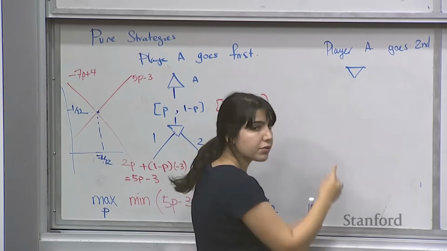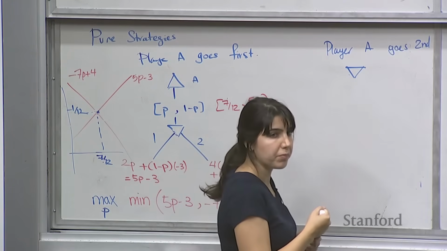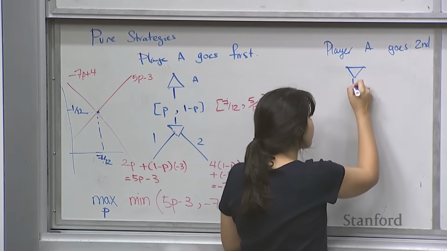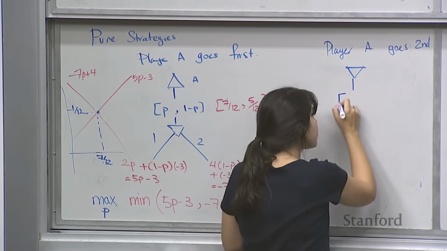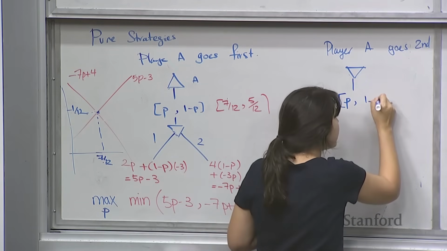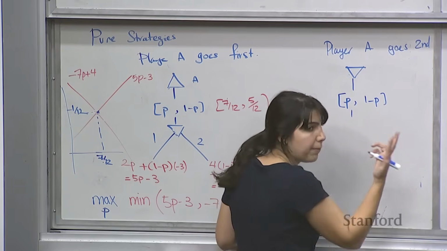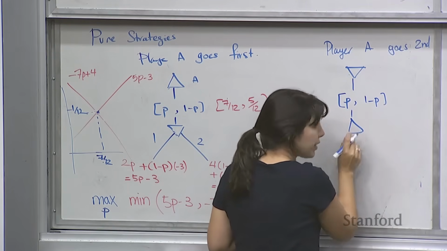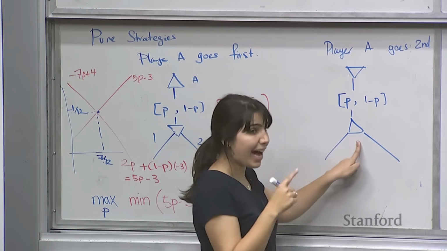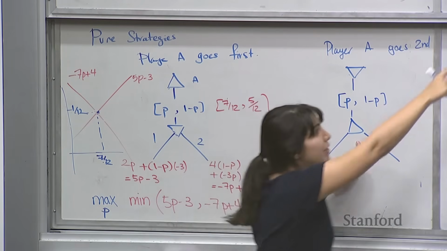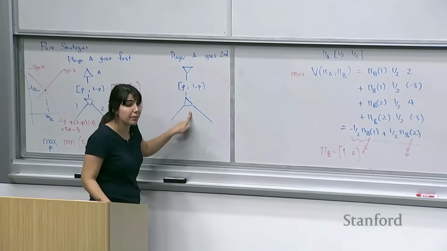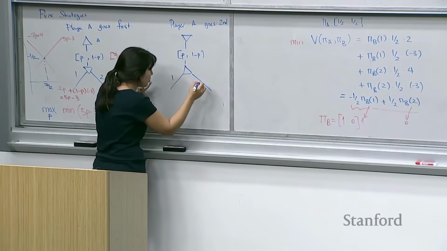Okay. B goes first. A is going second. B is going to reveal his strategy. The strategy that B is going to reveal is, again, with probability P, show you 1, and with probability 1 minus P, show you 2. Then A plays. A is trying to maximize. And A has to play a pure strategy because the best thing A can do is going to be a pure strategy, always either showing 1 or 2.